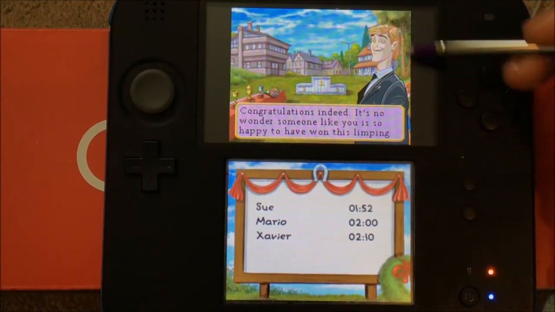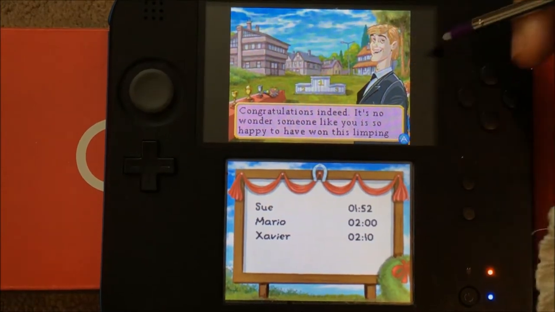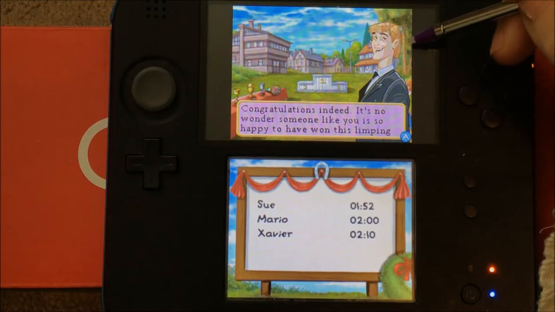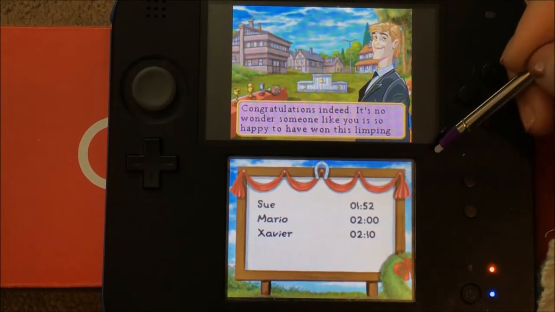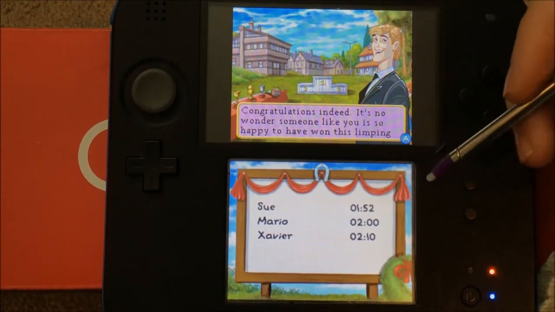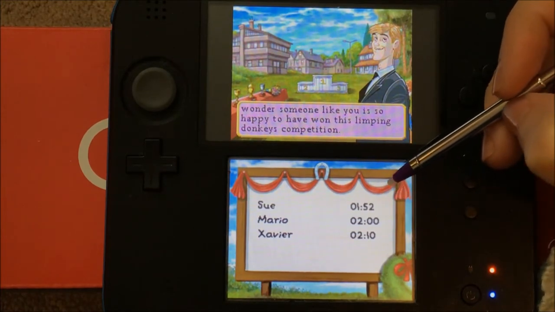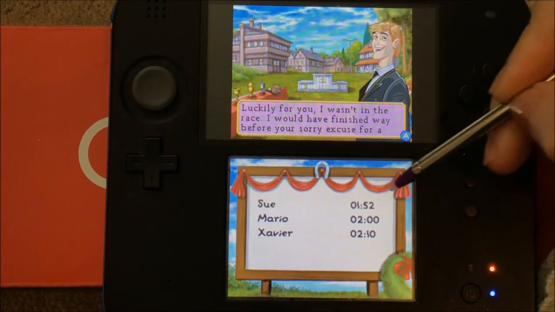Whoa! Whoa! What are we looking at? Oh! Okay, so this is a tree trunk. When I first saw this, I definitely thought this was a weird skinny ponytail, and I was like, what are we looking at? Oh. Gotta love the black eyebrows and the blonde hair, though. Okay. A limping donkeys competition. Okay.